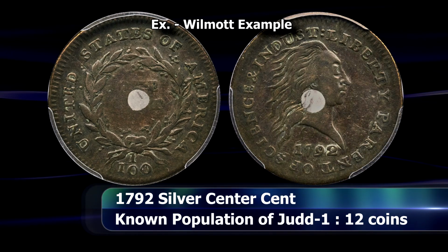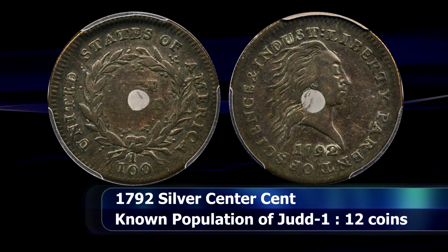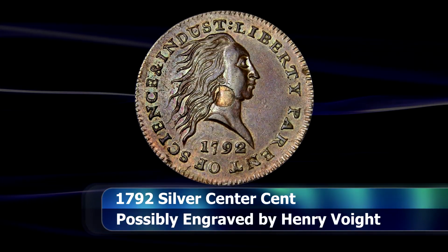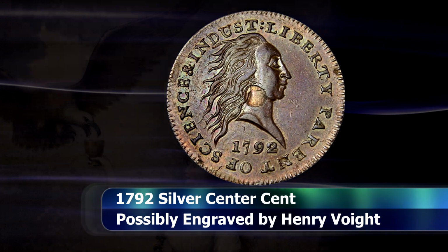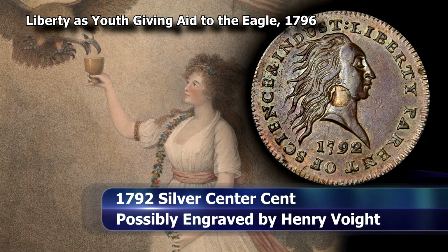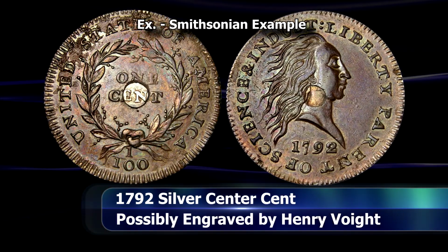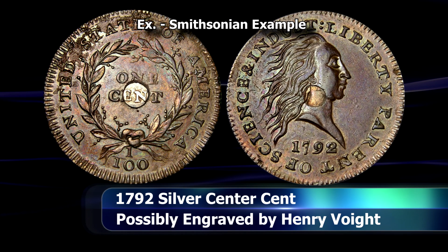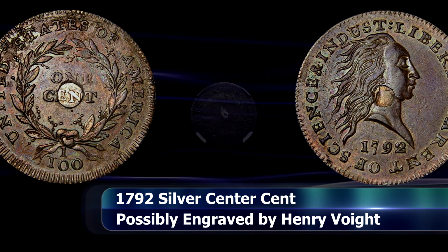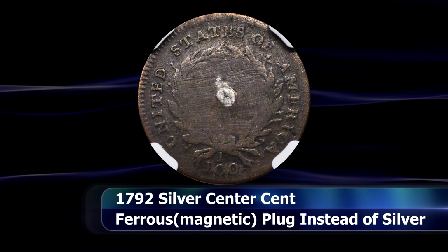But today we can positively identify 12 examples that have survived, with one further example which has some unresolved questions surrounding its authenticity, let's just say, and then one coin that is missing the silver plug in the center completely, for a total of 14 coins, in addition to a handful of historical accounts that remain unaccounted for in the modern population. The dubious coin is graded by NGC with a details grade of VG.